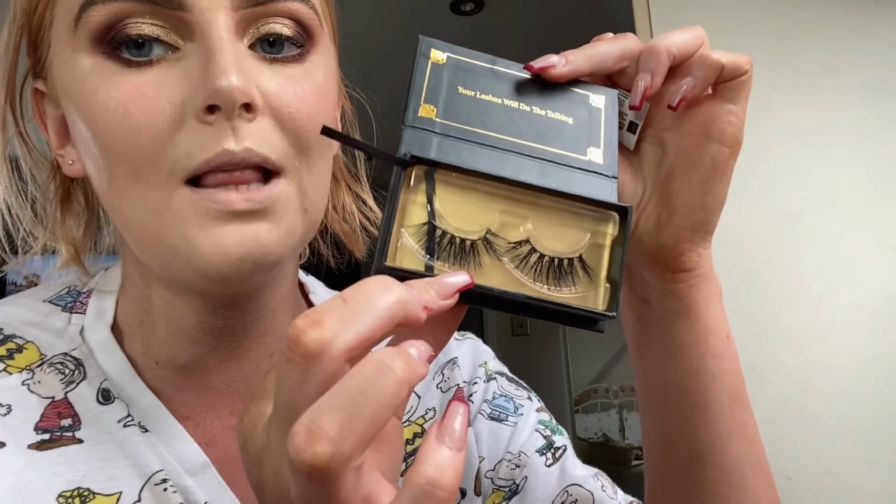So for our lashes today, I'm going in with my Ace Beauty Camilla lashes. These are my favourite, bar my Aria ones, but I don't want to talk about which one's my Aria ones. Am I a profesh and can I put them on first time? We shall see. I feel like this is the wrong lash. Take two. I put it on the wrong eye.